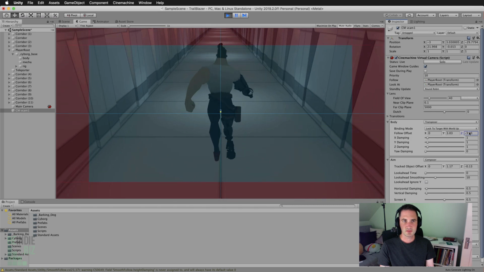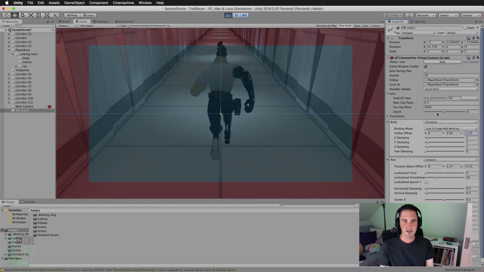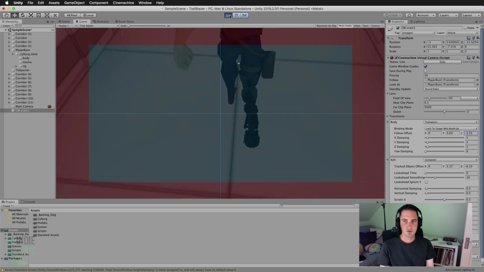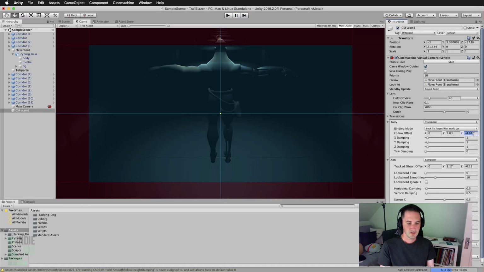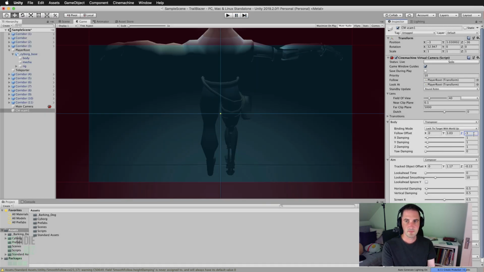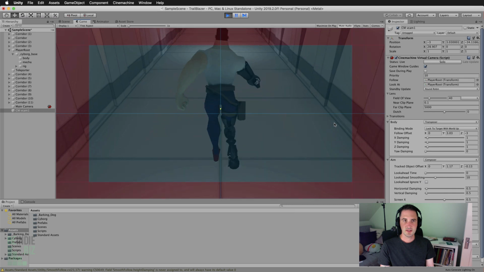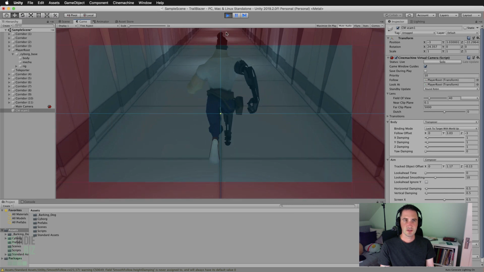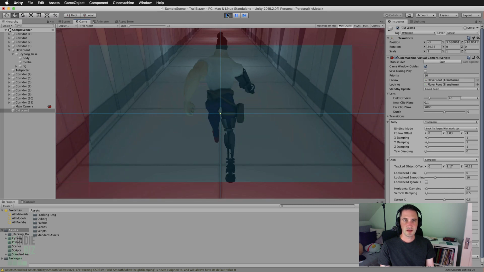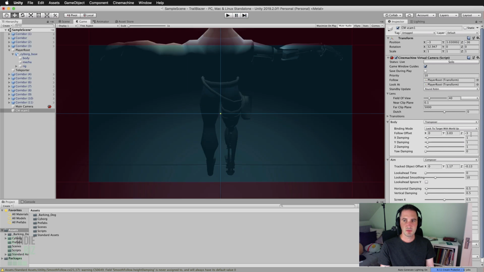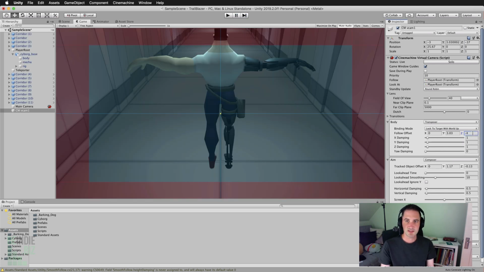So I might tweak some of these settings a bit further here, maybe to -3, and I'll press play on the toolbar to see what we get here. Something kind of like this. Going to leave that setting pretty much in place at the moment. I might change that just a little bit to -4.